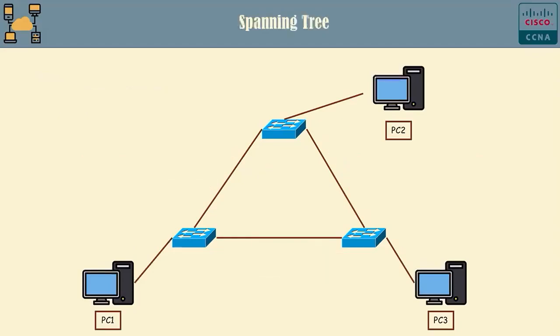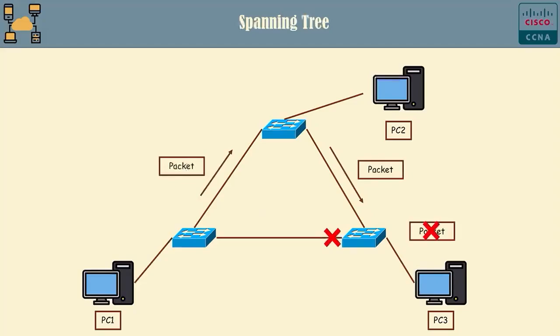So, people have created the spanning tree protocol, which is a common standard across different vendors. With this protocol, it blocks one port, so the switch will transmit packets in another direction. Switch 1 will ask switch 2, and if switch 2 doesn't know, it will ask switch 3, and if switch 3 doesn't know, it will automatically drop the packet.